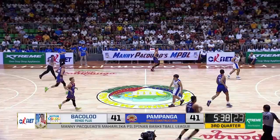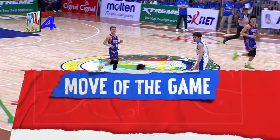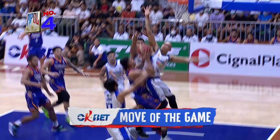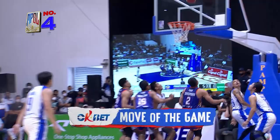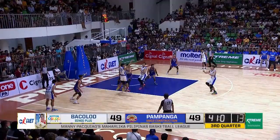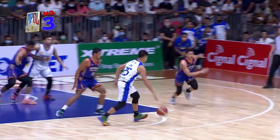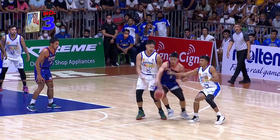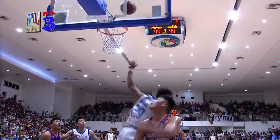Archie Concepcion! How he put that one in, I don't know — what a shot. That was over three Bacolo defenders. It's a hand-to-hand move. He was falling down already, looked like he hung in the air for three seconds. Archie Concepcion again — taken away by Concepcion! He fends off the defense in traffic. He will not be denied, with a beautiful sidestep and a left-handed scoop over Hermal.